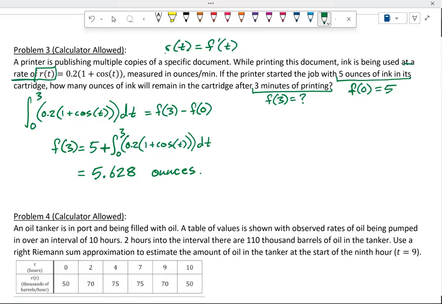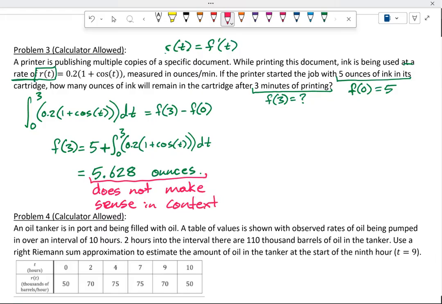Can that happen when you're using the ink? Shouldn't the ink decrease, not increase? So what do we have to adjust because of our context? We have to subtract it. So we have to be very, very careful with these contextual problems. This does not make sense. Don't cross it out. Just write what I do. It doesn't make sense in context. And hopefully you left yourself some room to correct it.